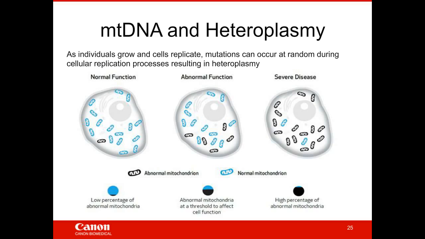When a cell has only a few mitochondria with mutant mitochondrial DNA, the cell can function normally. However, if most of the mitochondria are mutant, then the cell function is most likely severely altered, and an altered phenotype can be observed. In the presence of heteroplasmy, the ratio of wild type to mutant mitochondrial DNA can determine the onset of clinical symptoms. A minimum critical proportion of mutated mitochondrial DNA is necessary before biochemical defects and tissue dysfunction become apparent.